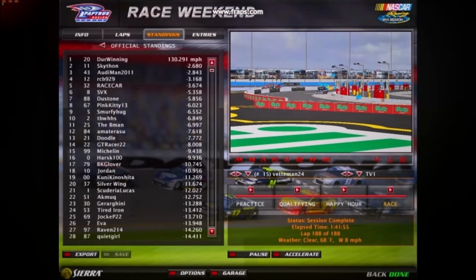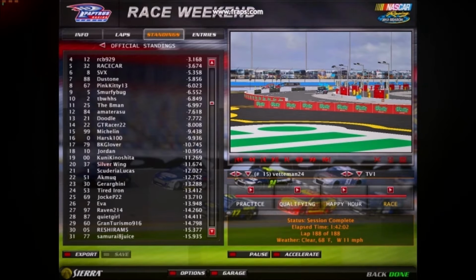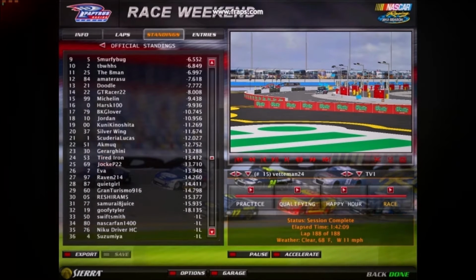A rather tidy race, not too many big crashes. Skython second, Audi Man, then RCB, Race Car, SVX, Duststone, Pig Kitty, Smurfy Bug, TBWHHS, the B-Man, Amaterasu with a decent finish, but definitely looking for a bit more than what she had there.